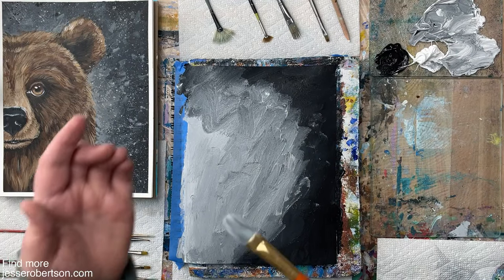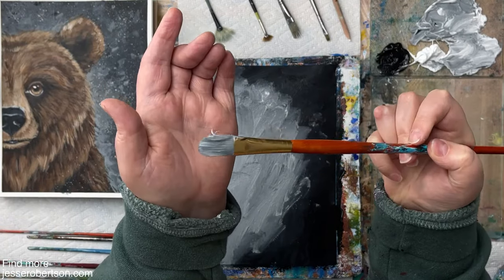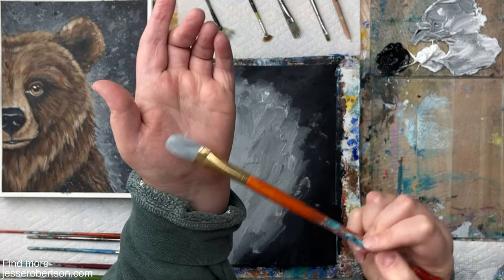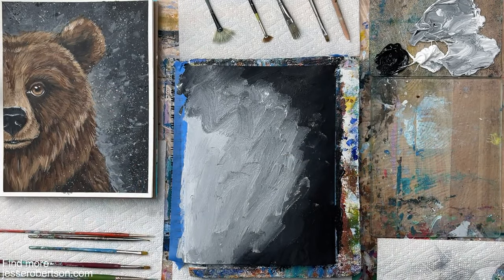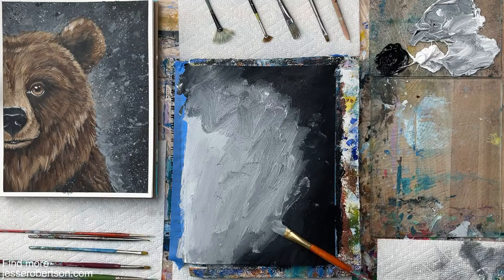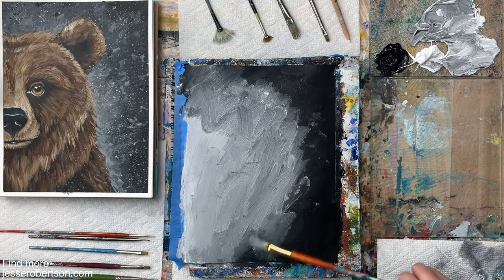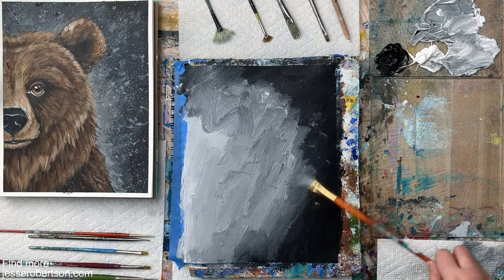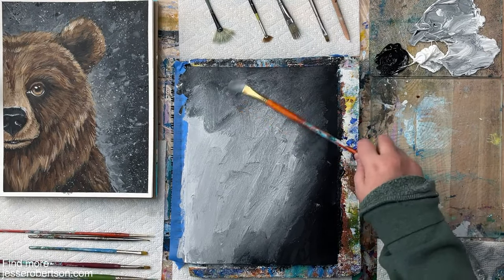Now, once it's all on, I like to take my Filbert, instead of using the tip of it like we normally do, hold it flat. So you're using the whole fat side like this. So not the tip, the fat side. You can rinse your brush if you like. We have to move fast and loose through this technique, okay? And take the whole cat tongue side of the brush and use it to scrub the edge together.